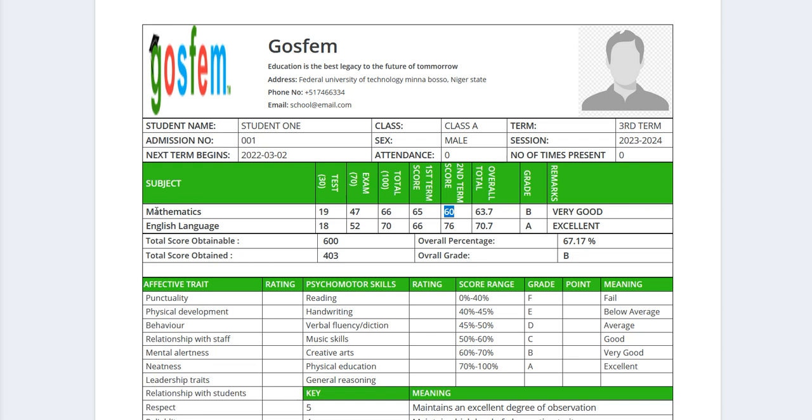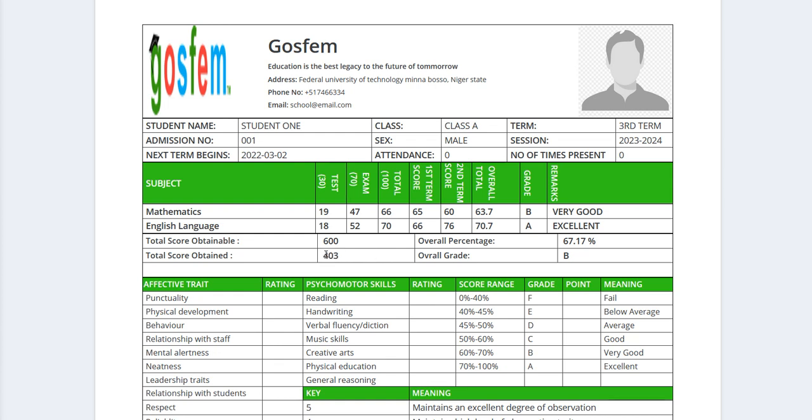So this subject is 300: first term, second term, third term. The second subject, which is English, is another 300, that is 600. When you sum all the total scores together, the student scored 403 out of 600.